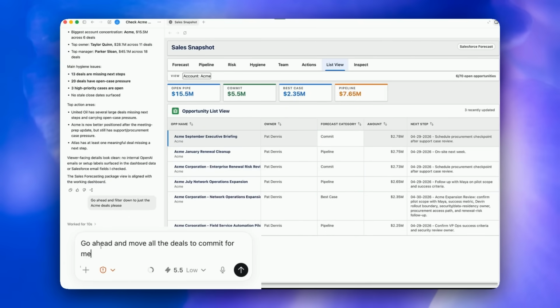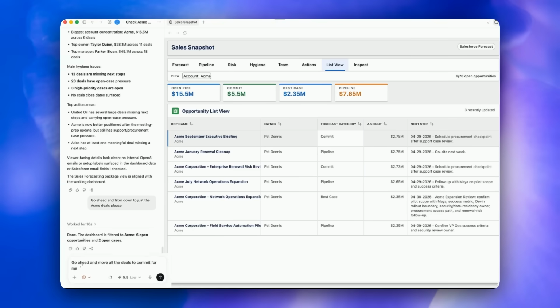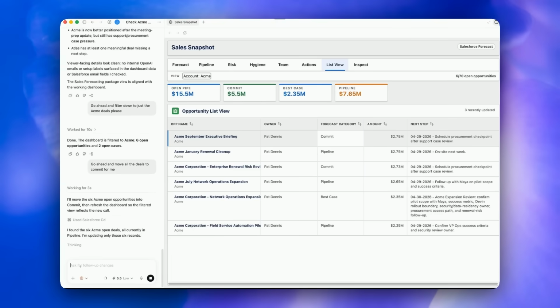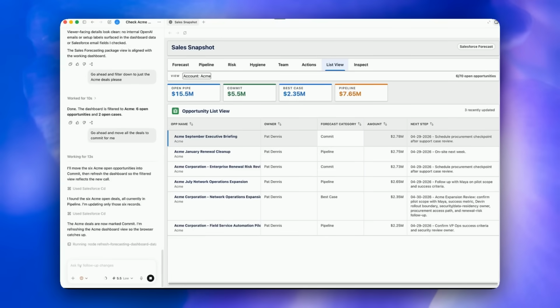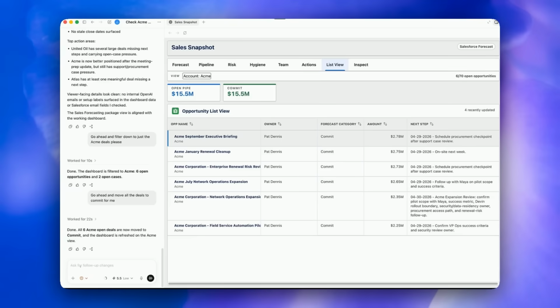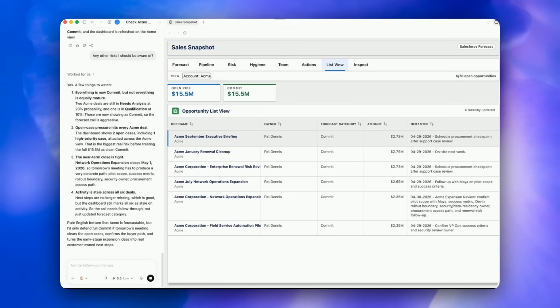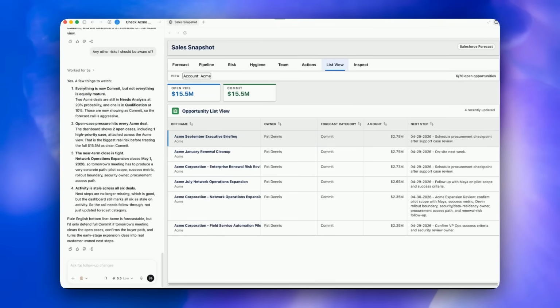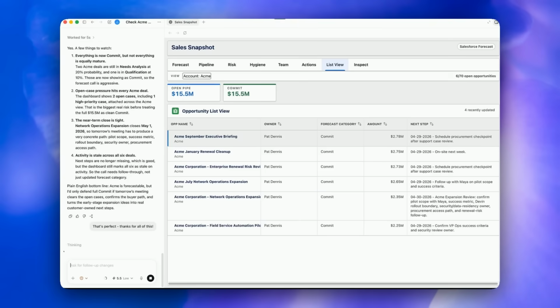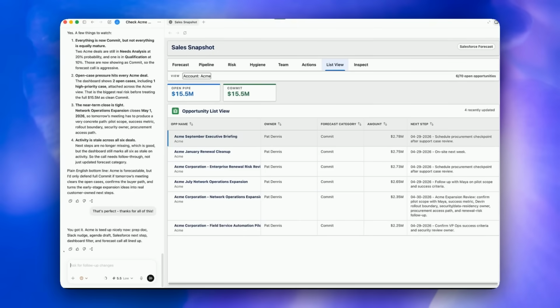So we're asking it to filter down to the specific Acme opportunities, change anything that we want in the system, like the forecast categories, the amounts, the next steps, and it's just going to go ahead and do that for me. And all those changes are going to get made back in Salesforce as well. So this shows you a really great example of how from one single Codex thread, we're able to interact with all these different systems and massively streamline my process as a sales rep getting ready for a meeting tomorrow.